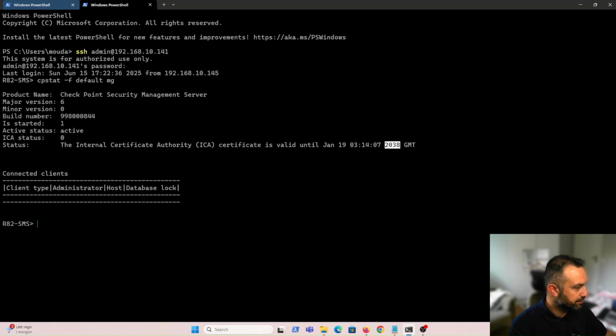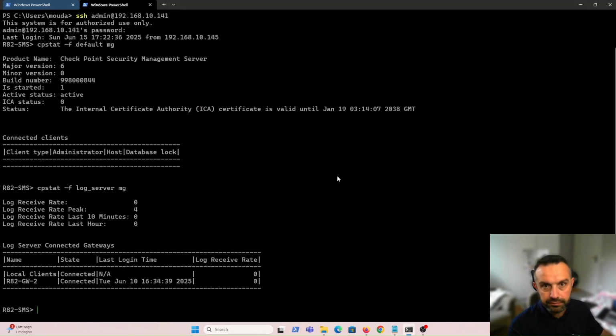So the next one is this one here again. Log server status. This command displays the status of the log server component of the management server, which is crucial for monitoring log processing and storage. So here we can see 000.